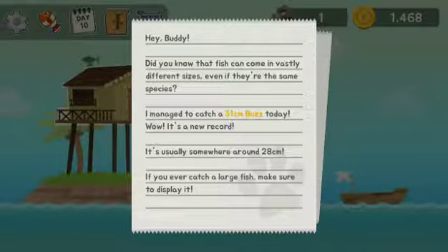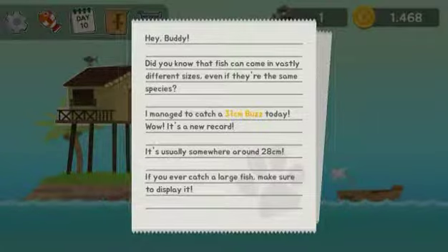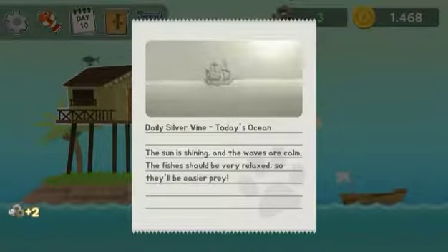Hey buddy, did you know that fish can come in vastly different sizes, even if they're the same species? I managed to catch a 31 centimeter buzz today. Whoa, it's a new record. It's usually somewhere around 28 centimeters. If you ever catch a large fish, make sure to display it. How do you display it? And yeah.